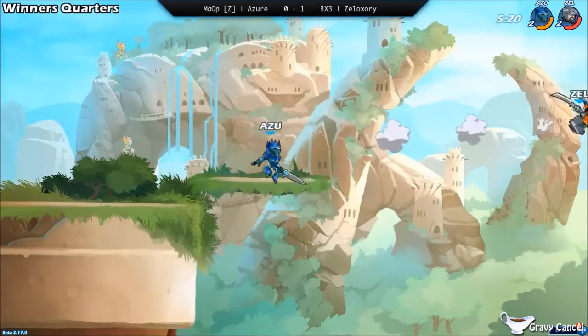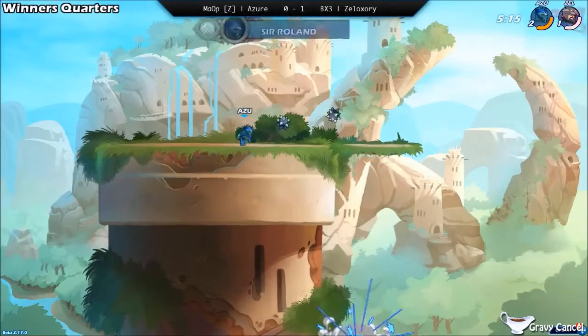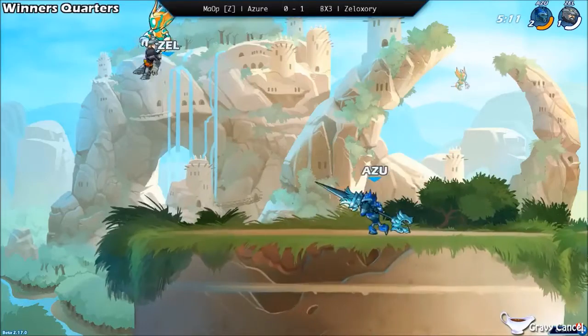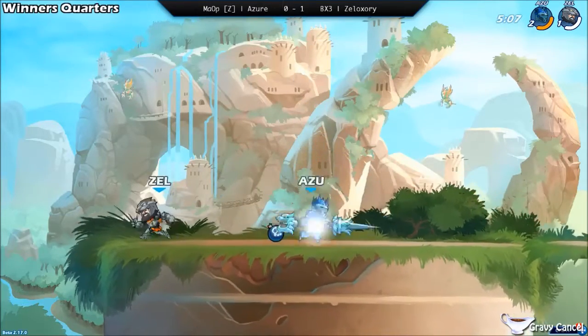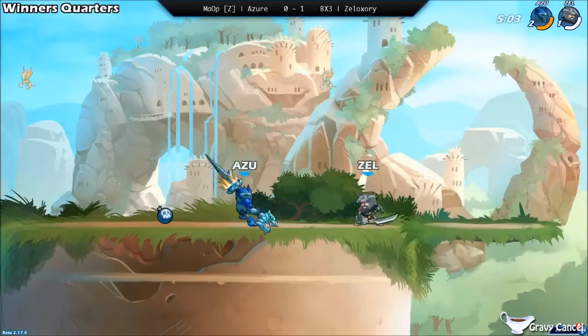He goes for the weapon toss, but Azure dodges out of the way and lands another Sair. Zeloxory out of jumps. Azure taking the stock lead in orange once again. Zeloxory at a stock disadvantage. He goes for the bomb. Just kidding. He's going for unarmed. He's playing it smart. He's not looking to get punished for anything that he doesn't have to.